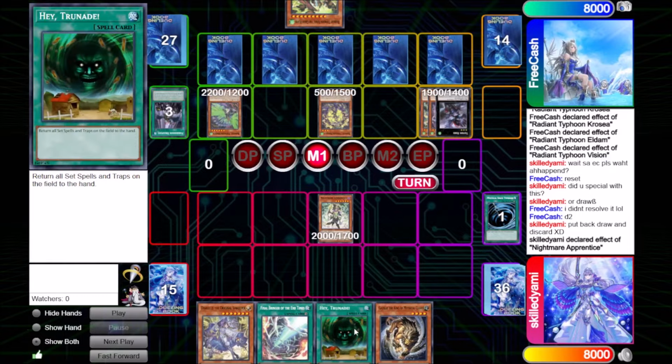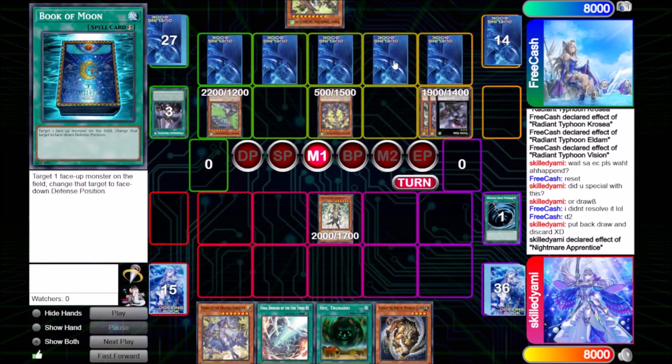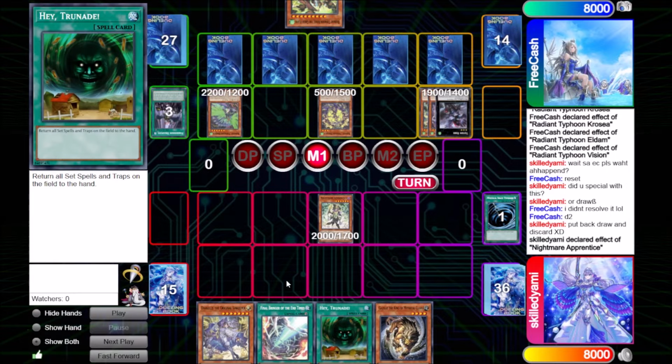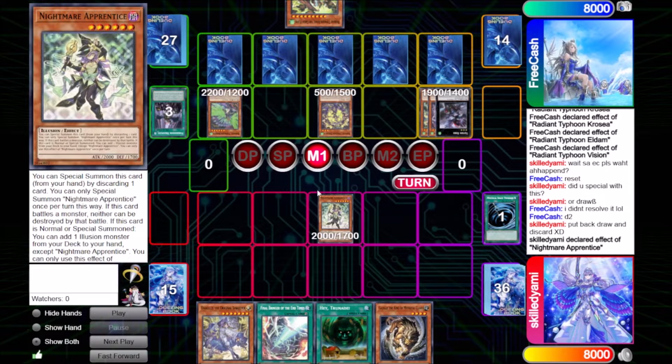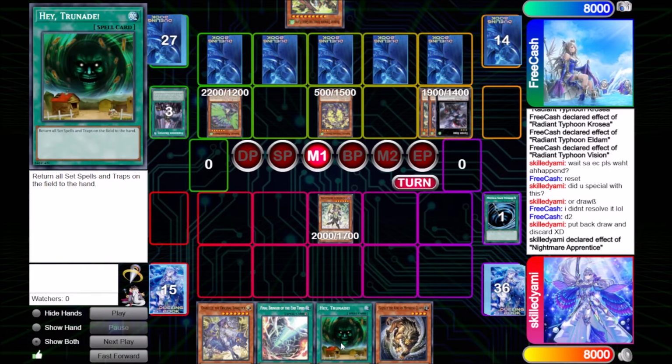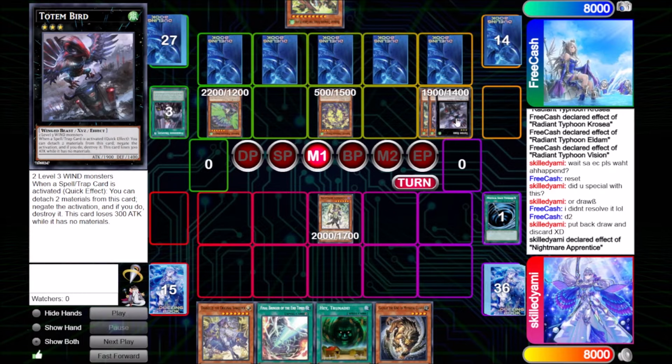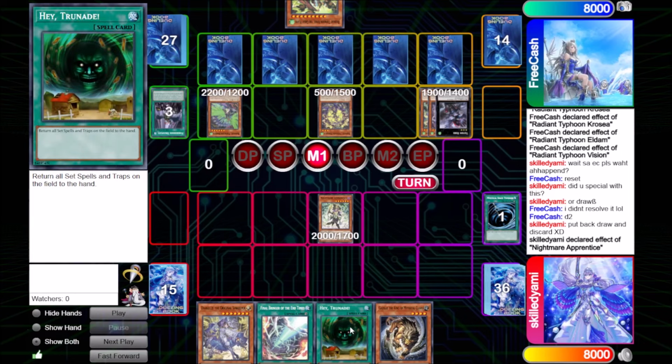Hatronade now has a lot of value, right? Because now it can give 5 cards back to his hand and I can play. But he will get it back to his hand, so they won't even be destroyed or something like that. So I think it would have been the better play to just start with the Hatronade, get it negated, because now he's starting to use his back row on my Nightmare Apprentice, and then the Hatronade loses its value, right? And even if I chain now the Final Bringer of the End Times to dodge, he can now negate it with the Totem Bird.